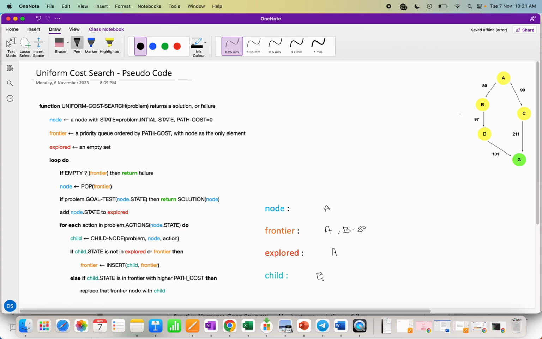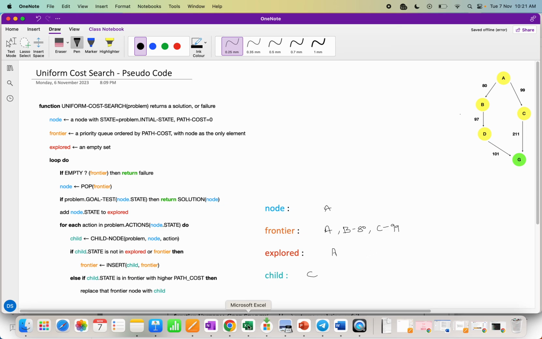The next child is C, so C should actually replace this B earlier, because now the child would be C, and we also see whether C is already there in the frontier or explored. It is not there, so we can place C with the cost 99 here.